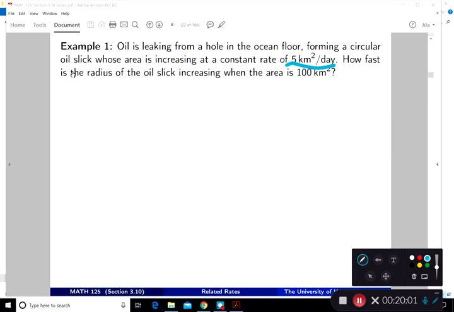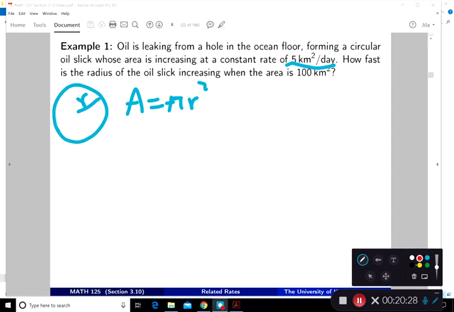And so we're thinking about a circle, and we want to know how the area of the circle is related to the radius. And we kind of know that, don't we? That is pi r squared, right? Let's keep this apart. What are the variables that I'm looking for? Or what do I have? What am I looking for?